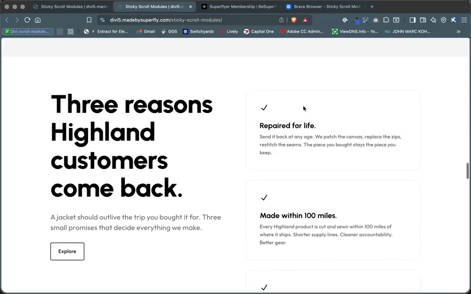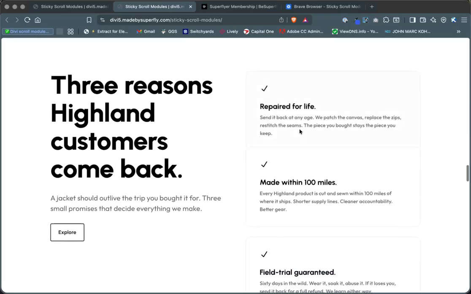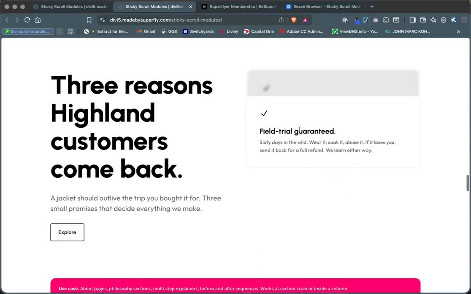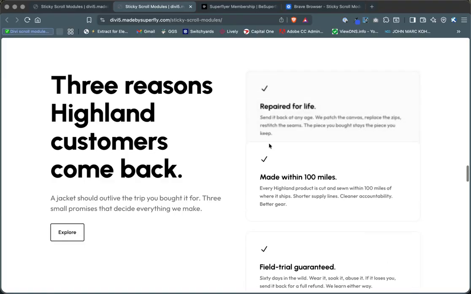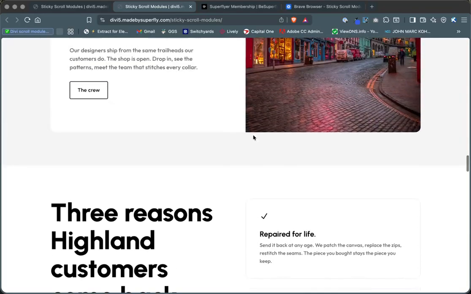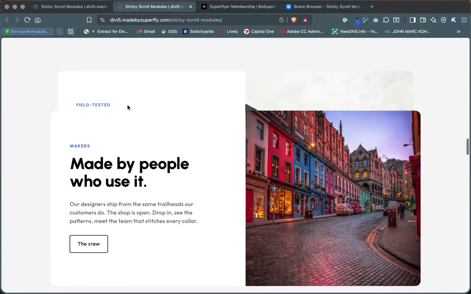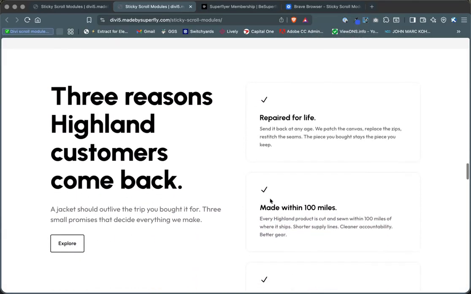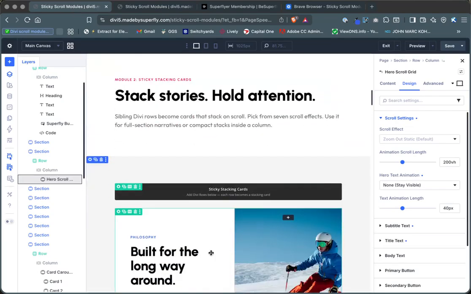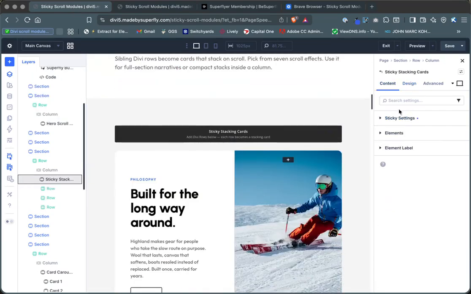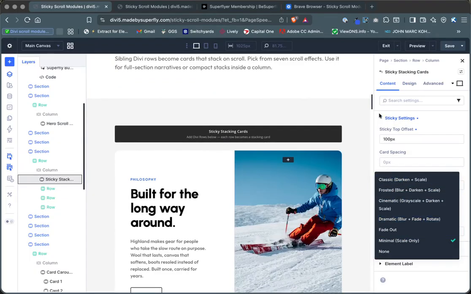But these cards themselves are using our new module. They're just blurbs, 3 blurbs actually. And as you scroll, you can see they stack as well. And you might see the difference between the different effects that we've got. We've got a couple actually, looks like 4 or 5 different effects as you scroll and as the other ones fade away. This one is scaling down as you scroll over top. This one you'll notice they blur out and fade away. So there's a bunch of different options in here for different effects that you might want to apply. The scroll effects here. So you've got all these different options to play with.